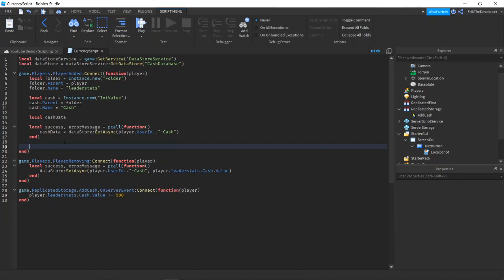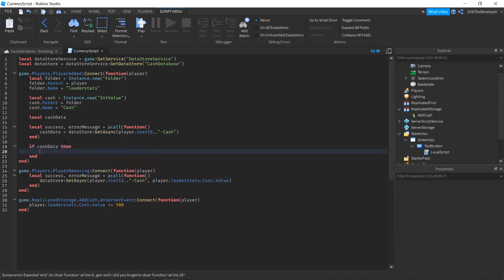So as a final thing, we're going to do an if statement, which checks if the player actually loaded in something. Because if it's a player's first time playing, they won't load in anything. So to do this, I'm going to say if, and then cache data, and then I'm going to say then. So just like that. So this checks if the cache data thing is real. So if we loaded in cache data, if we had some cache saved, it will now load it in, and now we just need to apply it.